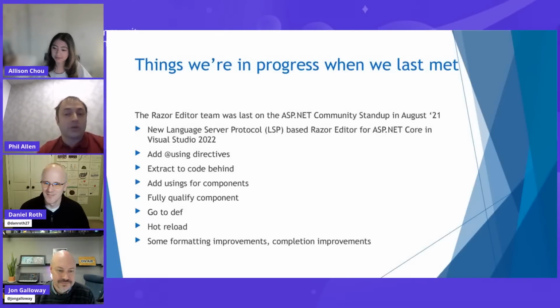So, things that were in progress when last we met. If you go back to the ASP.NET Community Stand-Up, someone nicely put in August of 2021 there. We're working on the new architecture for how editors were going to work, our portion of it for Razor in particular, called LSP. I'm going to look to John here. Has the topic of LSP come up here previously in the community stand-up?